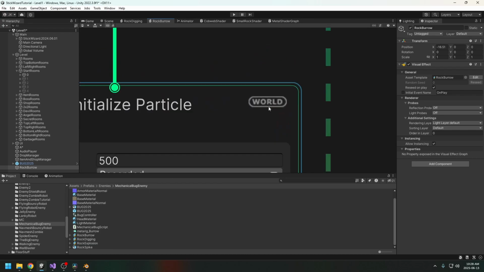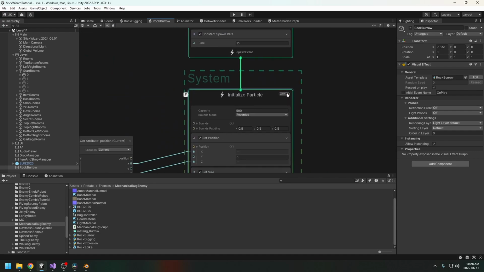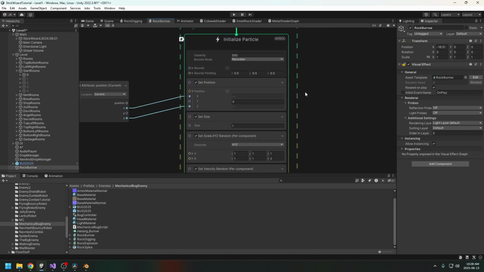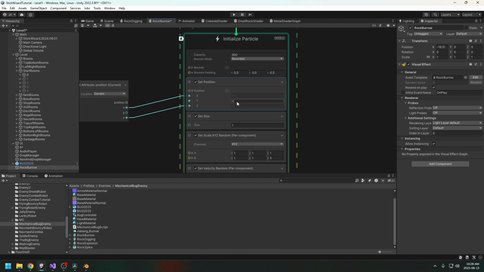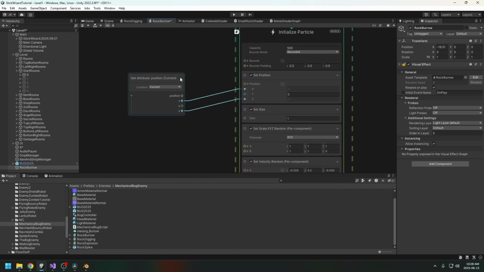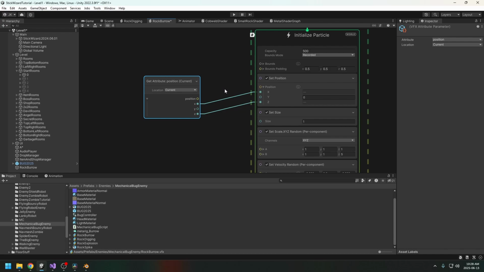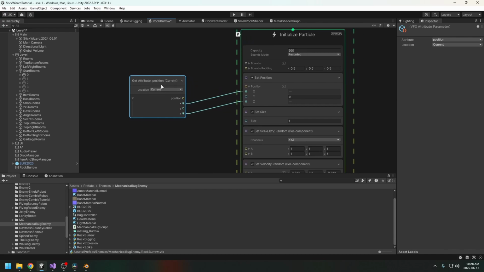So in the top right corner, you can see world written here. If you click this, it changes from local to world. Because we've set this in world space, the position will be wrong. It will spawn in the very center of the thing. So then we have to set the position to the local space. So this is where the bug is, right? The local space. And then the Y can be 0 because we want it to be flat with the ground. And so we're just getting the position of where the object is, which is the bug. So this is where the bug is, and we're setting this in a local position.